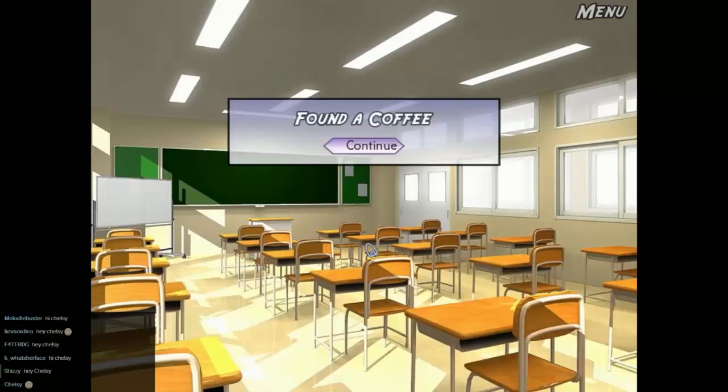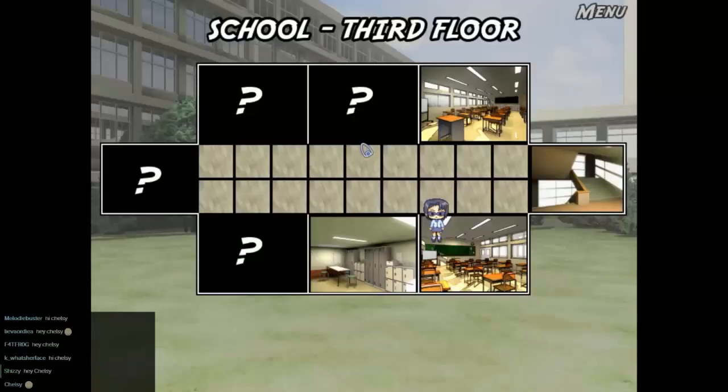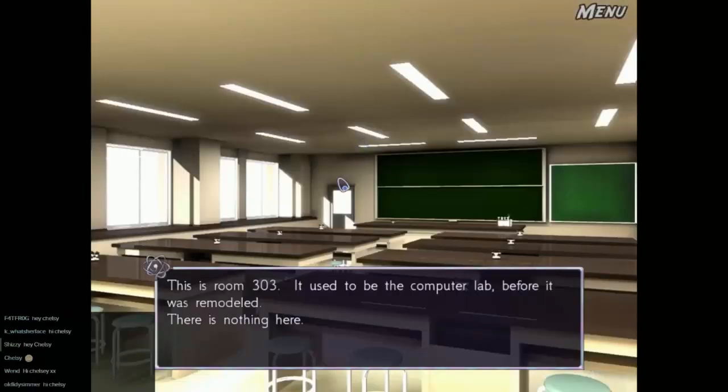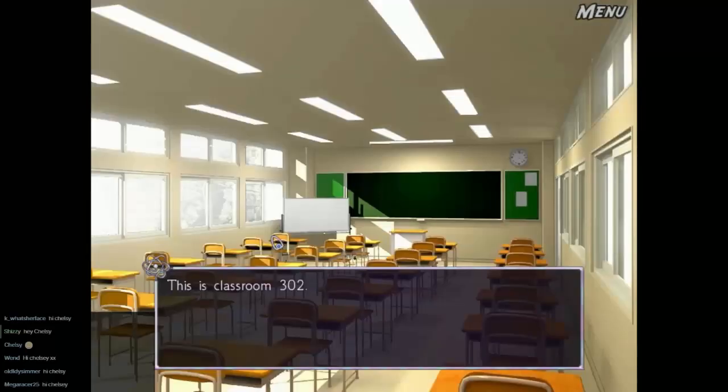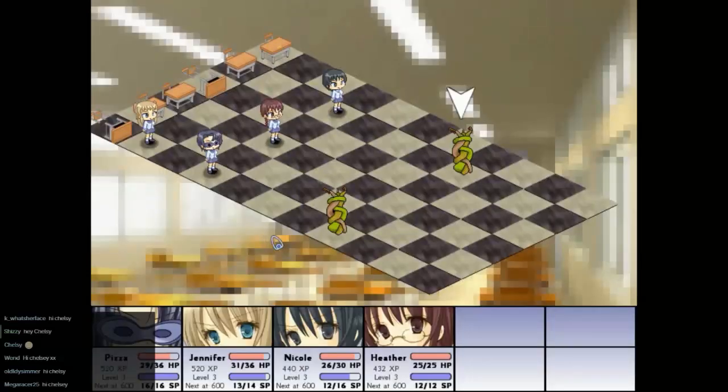This is room 306. Found a coffee. Oh, good. It's room 303. It used to be the computer lab before it was remodeled. There is nothing here. Last room 302. We are attacked by a pair of Tribines. Oh, we're not worried about them anymore. Alright, Pizza's starting to get a bit hurt there, I think.